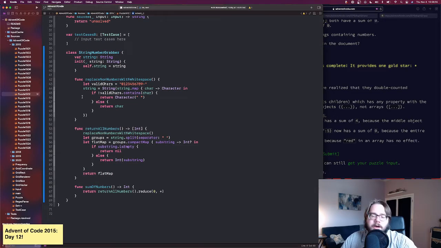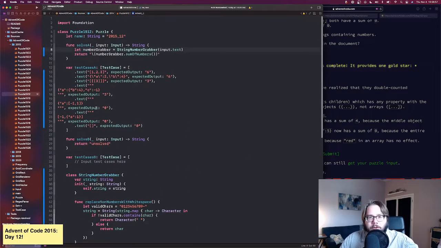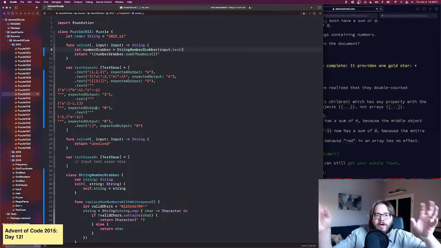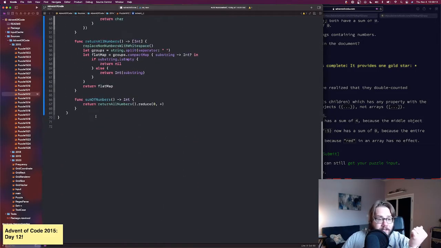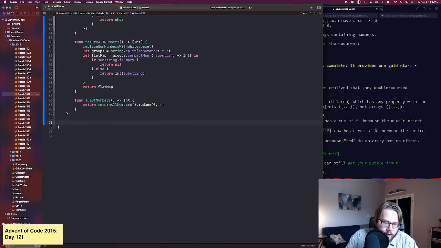it's basically a different puzzle now, because the first one I took the string, stripped out everything that was not a number, grouped them all together, trimmed out all the white space and added them up, and that was fine. But now I actually have to inspect these objects and interpolate which ones are red. So the way I'm going to have to do that, I'm going to have to actually parse it using a JSON parser. So we're going to do class red excluding.